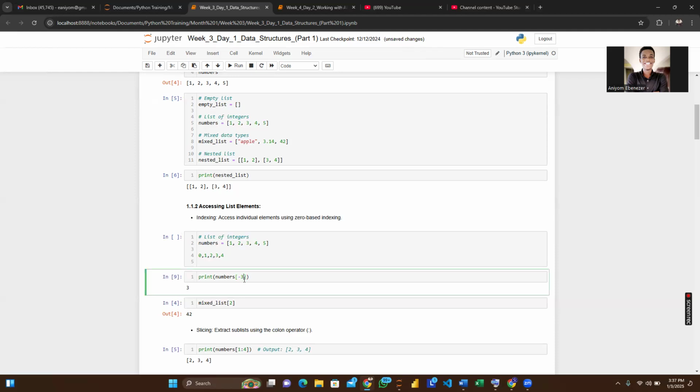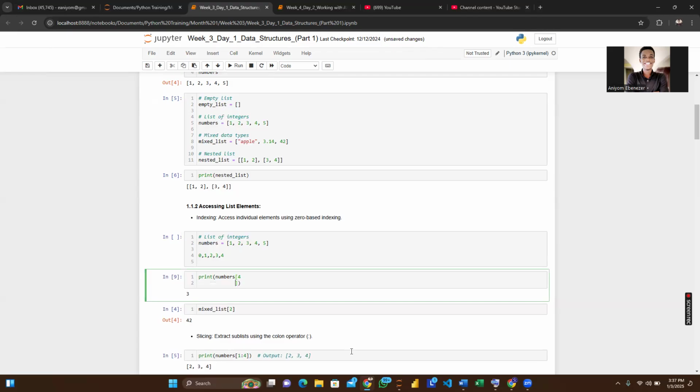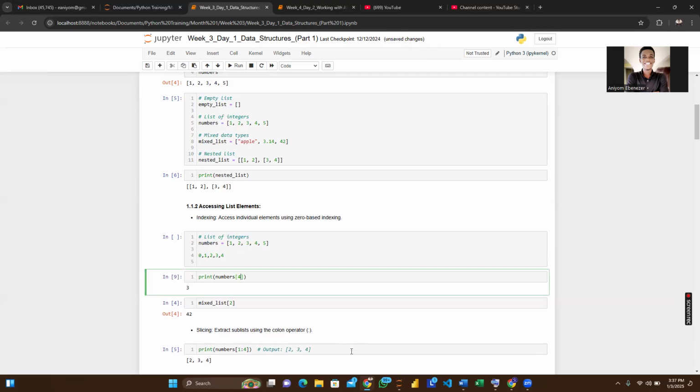So mind you, we can as well use our normal configuration of increasing from left to right. So I can have 4 to output for me 5, right? That is based on our normal convention of increasing from left to right.